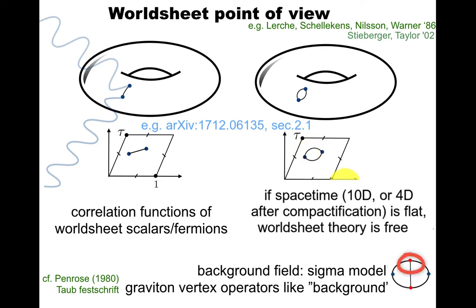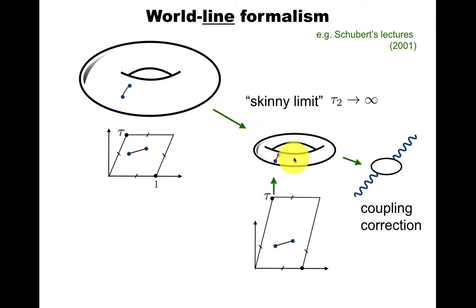If you arrange this calculation correctly, this is just one propagator, or green's function, and in many cases this vanishes. So when we need to go to the next one, it has two propagators, or two green's functions, in x-space. And by the way, in flat space times, you don't really have a three vertex in this sense. And now to some extent, this can be simulated by inserting graviton vertex operators and treating them like a background. This is kind of a particle physics point of view, which is criticized by Penrose in, for example, this article from 1980, where it specifically attacks Weinberg's approach to gravity in Weinberg's book, Gravitation and Cosmology.